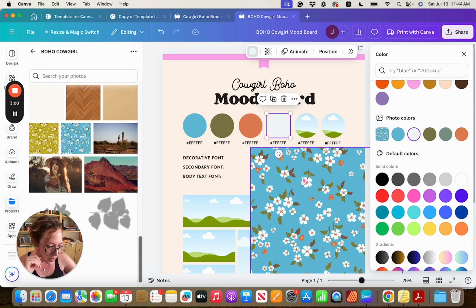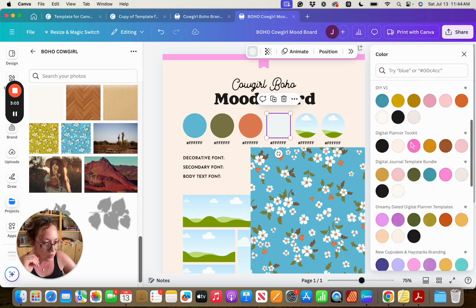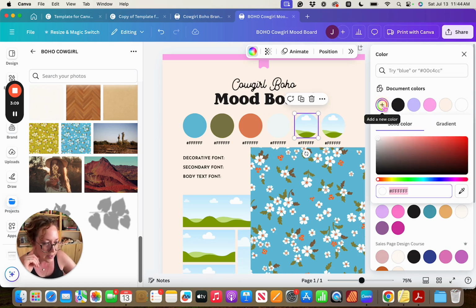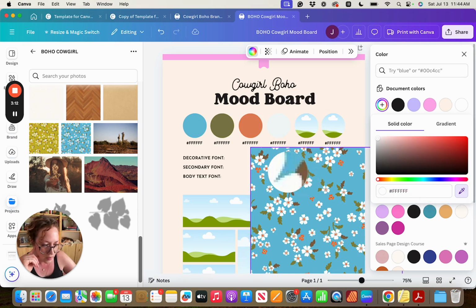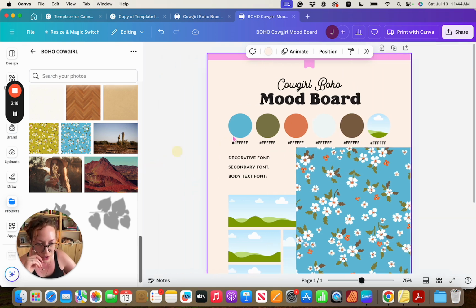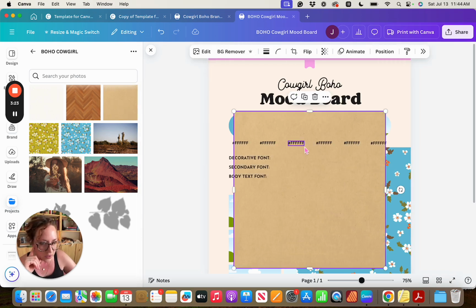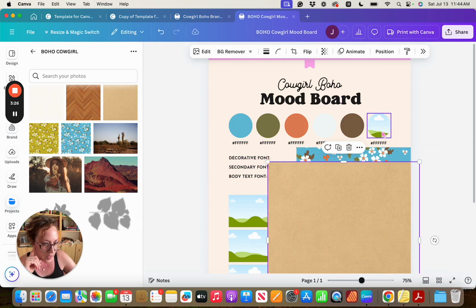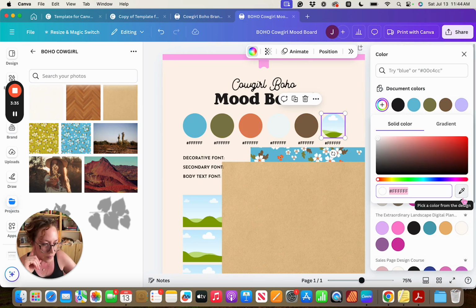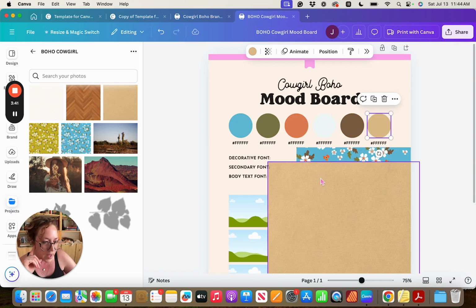It looks like it hasn't pulled that brown color, so I am going to come up here and click on this little plus mark instead. I'm going to grab my color picker and I'll click on this brown. Alright. Then what I want to do is, since I'm going to be using this craft paper quite a bit, I want to add that into here as well. So I'm going to bring this down. I'll click on my little circle again, and I'll grab my color picker. I'll just touch on here, okay? Alright, so that is going to be my color palette.